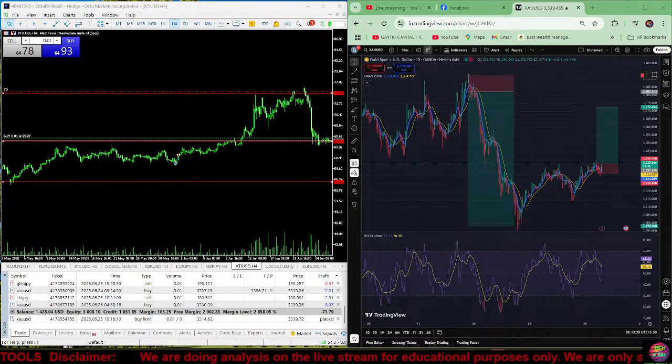meaning it takes 4 hours for this candlestick to close. And then if I go down to the 2 hour, it's literally the same thing. Every single one of these boxes is a 2 hour candlestick, meaning that it takes 2 hours from the moment this candlestick opens for that to then close.